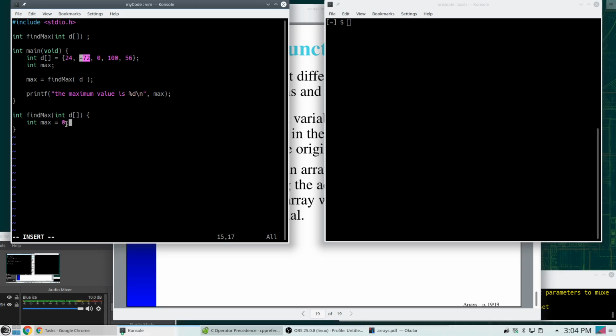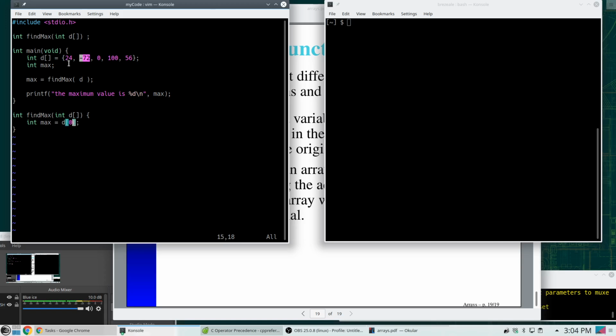So we really need to pick a value that's smaller than everything here. Or at least, or take it back, not necessarily smaller than everything here, but such that the maximum value can actually replace it. So it has to at least be smaller than the max of the values. So I would rather do this. D sub 0.